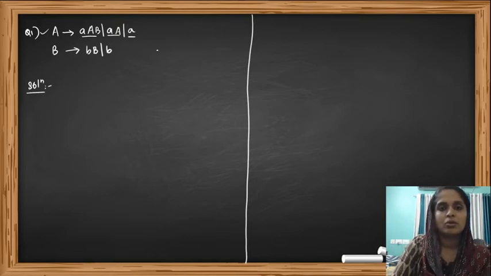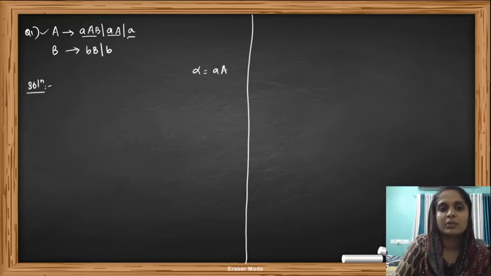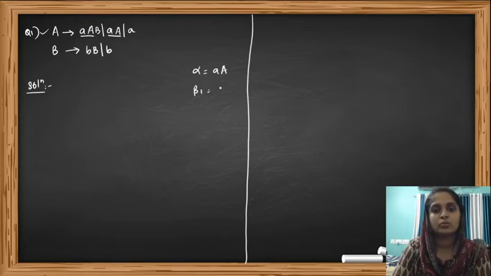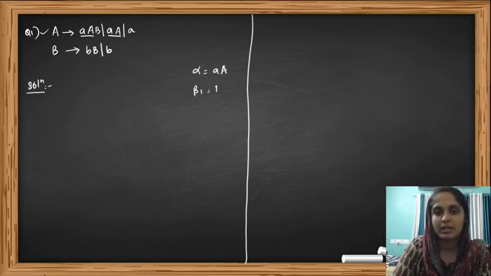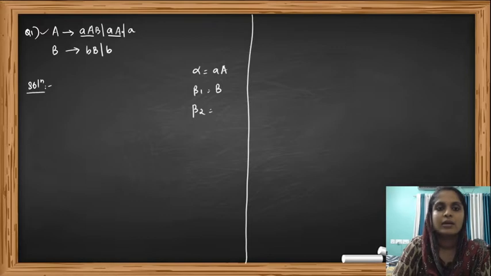Okay. So suppose that I am taking alpha as AA. That means I am not considering the third term. I am only considering the first two terms. So what's the value of beta 1 and beta 2? Beta 1 means in the first term, alpha is our AA, so whatever comes after alpha will be our beta. So here capital B will be beta 1. And what's the value of beta 2? Beta 2 means the second term, whatever comes after alpha. Here there is only alpha. There is nothing that comes after alpha, right? So we can say that beta 2 is epsilon.